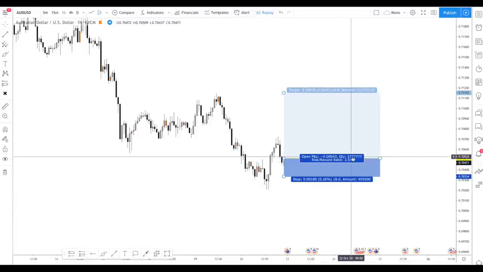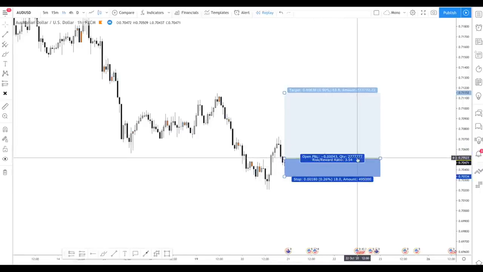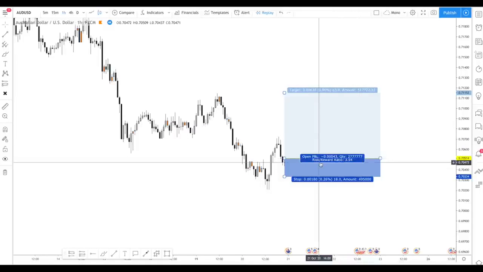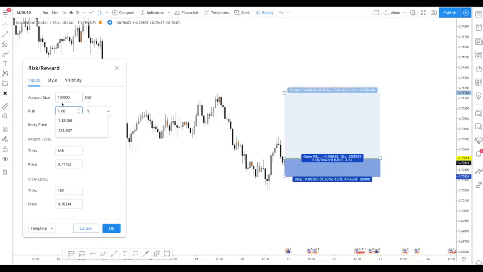You'll see your quantity size here as well, but I can show you a much clearer way to also look into it, because I don't like to use it off of TradingView. I like to use my FX book. Change your account balance, what your risk is, and obviously if you're doubling your risk, you see your quantity size pretty much doubles as well. Your risk to reward, you just have to again manually double that.